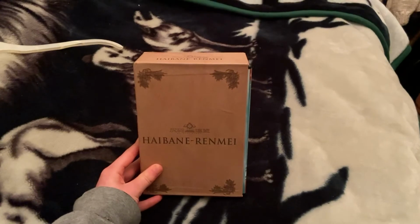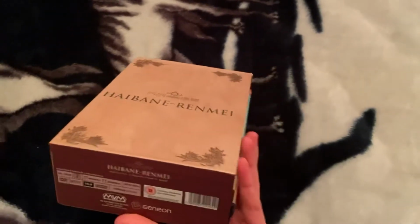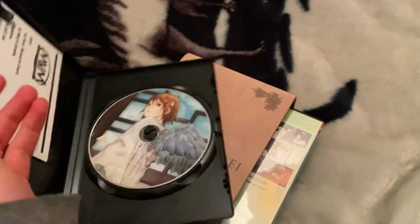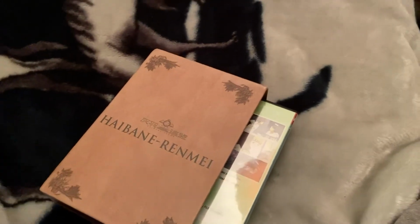I hope you enjoyed this review. If you're from the UK and hoping to get this, get your hands on it, because you don't want the other version which looks like that, which lets you open it up, it'll have a disc here, then you turn it over, it'll have two more discs. It won't have the collector's box, it'll just have some stupid plastic slim case, but yeah.